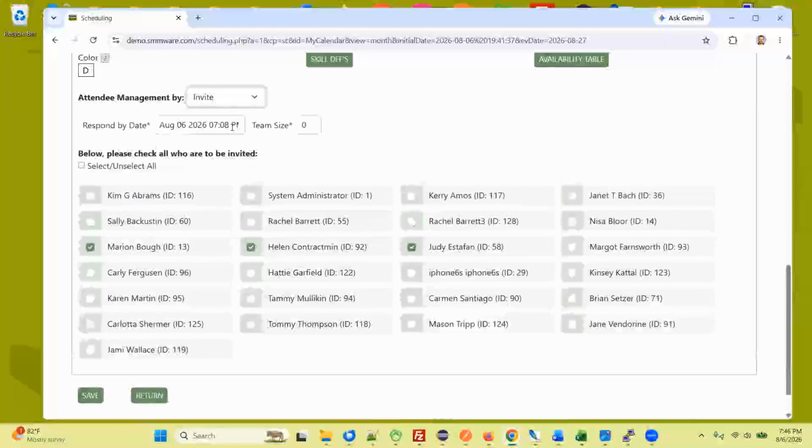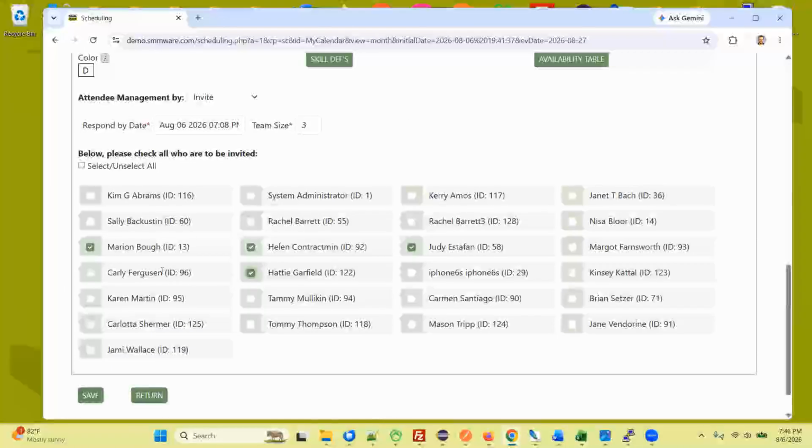The next approach is called invite-based. And here we're going to set a team size because we want to keep in mind how many people we really want. It's not a social event, where you invite 10 people, only 9 can show up, and that's fine. But for a business event, you really do want 3 people. So we can use this in a few different ways.